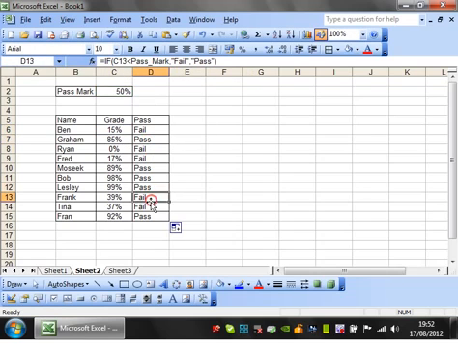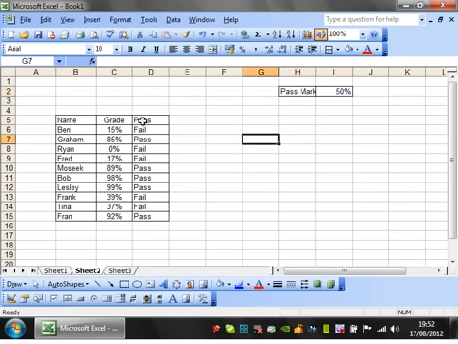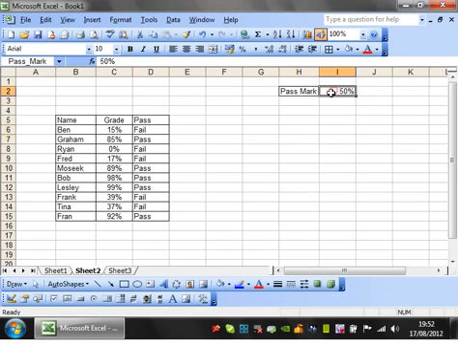And then when you drag this down, it's always looking at pass mark. So you don't even need to worry about your absolute referencing because it's always looking at this. You can cut this around, put it anywhere you want, and it's still going to reference it. Even if your formula hasn't changed, it still knows exactly what it's looking up against. Also, if you change the value of this, then your pass mark's going to change as well. If we make it 10%, pretty much everyone's going to pass. If we make it 0%, everyone does pass. If we make it 99%, then only Leslie passed. But Leslie is pretty clever, so that does make sense.